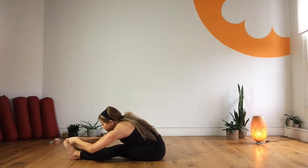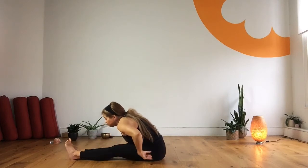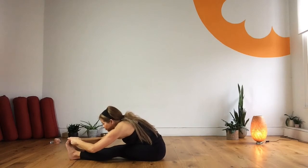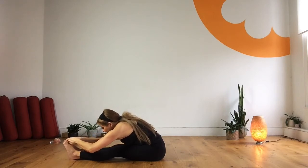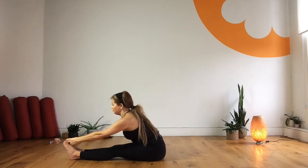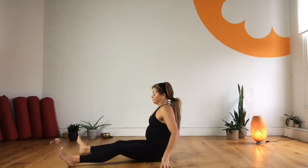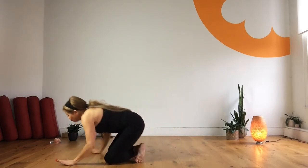Exhale and extend. You're trying to lengthen your top body down your bottom body. Sit bones are pushing, feel as if they're almost pushing out and back away from your heels and your legs are engaged. One more breath in and a breath out. Inhale, lift, look forward. Exhale, release. We're going to come into a Vinyasa, so cross your feet at your ankles, roll forward and take your feet back to come into your Chaturanga and lower.